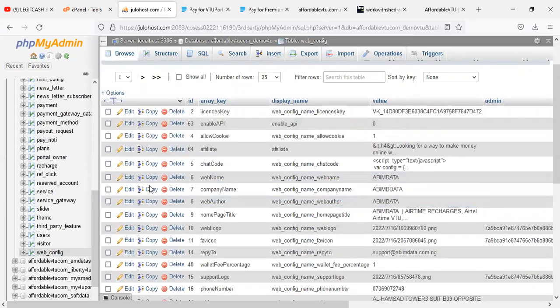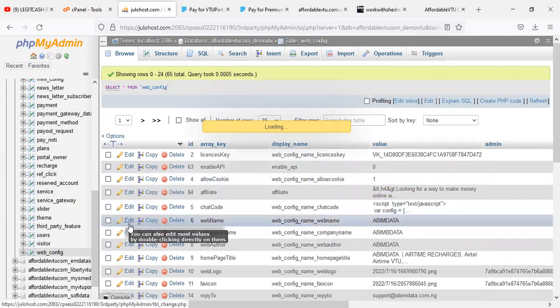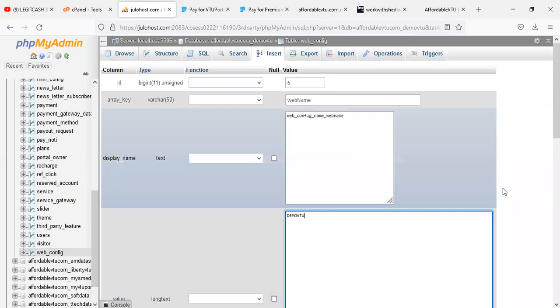Okay, you can see Albion, the web name, you can see it here. So I have to click edit here. Just click on here to edit. Click here to edit. Please don't do the one that I didn't ask you to do, so that you will not end up destroying your site. So here I'm going to put demo VTU because that's the name of my site.